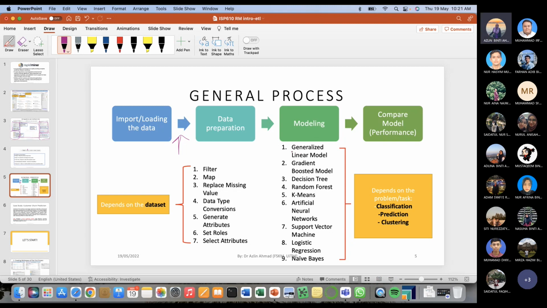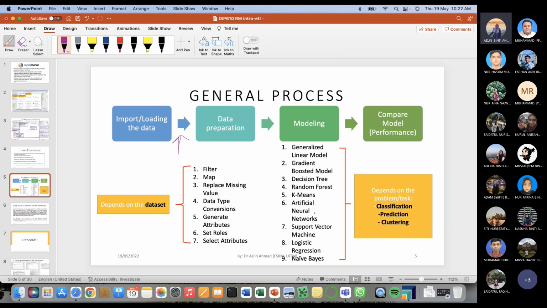Some of the models listed here are generalized linear model, gradient boosted model, decision tree, random forest, k-means, and ANN. For ANN, I think in the last version, 9.10.0.1, there are 4 algorithms for neural network: perceptron, multi-layer, neural network, which is backpropagation, and deep learning.